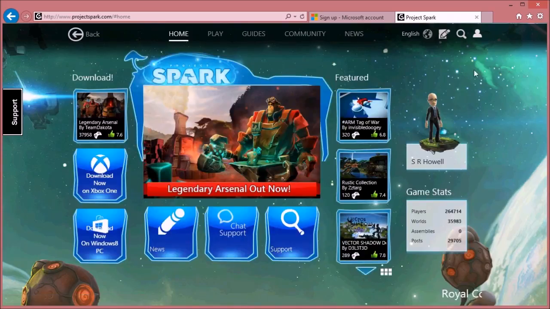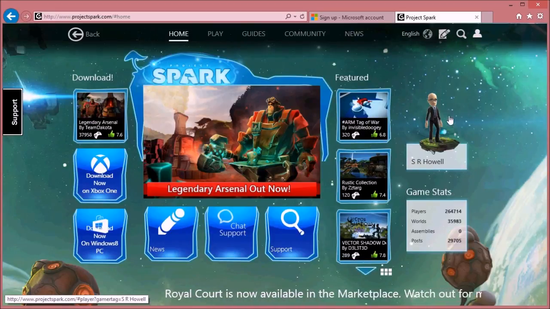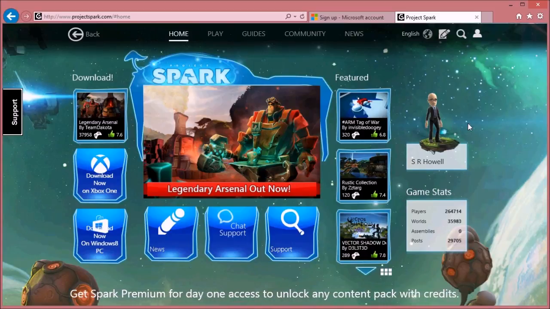And you'll see that the Project Spark page changes slightly. It changes up here with different icons. There's no longer Sign In. Instead we see my avatar on Xbox Live. And you can see he looks just like me. He's got my glasses. He's got no hair. He's much thinner than I am. And he's got a suit that my children picked out for me, because they control my Xbox avatar when I'm not looking, and they've dressed me up in a nice suit.